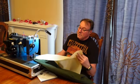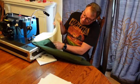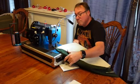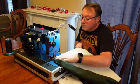Okay, so I need to explain what I did here. I sandwiched in the piece that's going to flap over in this seam, this top seam. It's the top back seam. So it's all pinned, so hopefully it'll work.